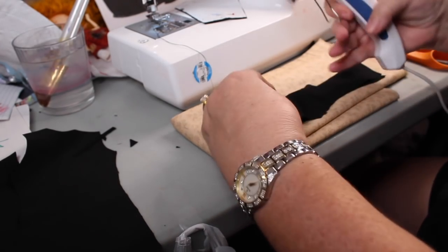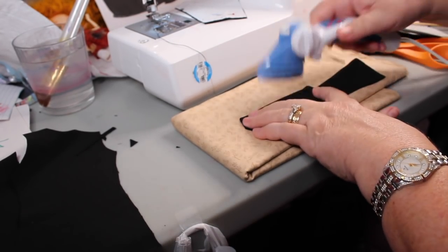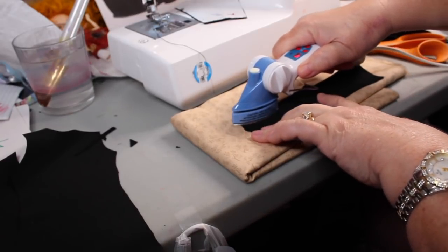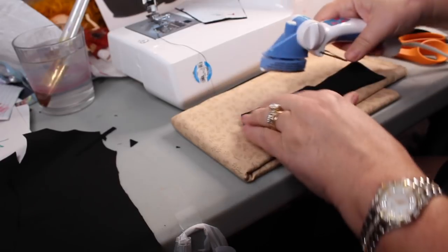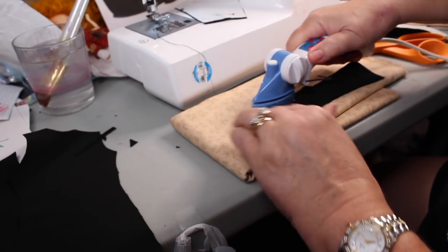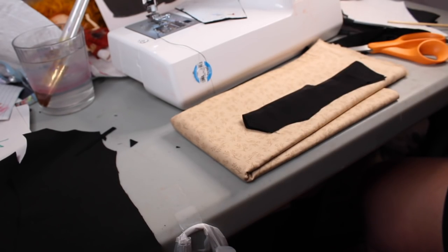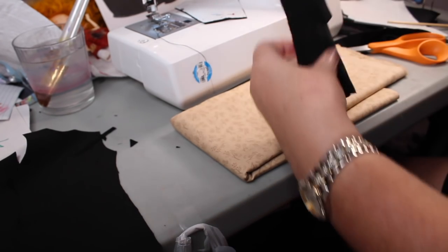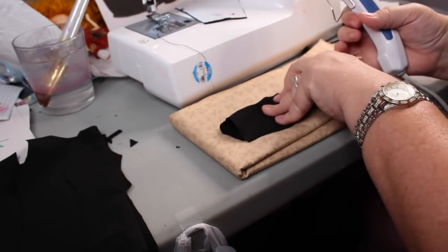You have to watch, because sometimes when you heat something too much, it'll make it shiny. So you just have to watch that with this fabric a little bit. There were places where it looked like it was going to start making it shiny. All right, so I got that ironed out. And then we're just going to do the same thing to the other one. Get that one nice and ironed out.